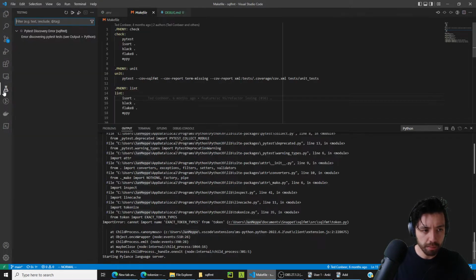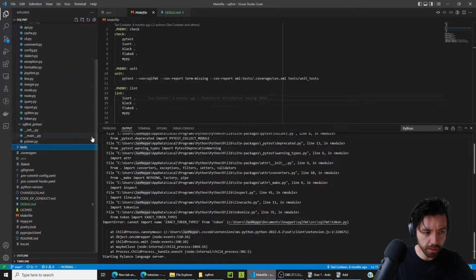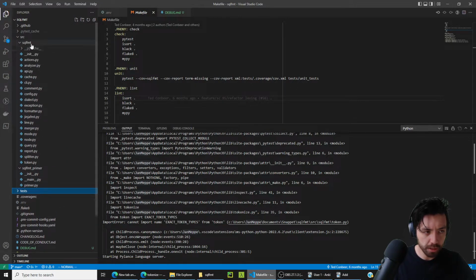Because the tests are in the test directory, of course. Tests. That makes sense. And the source code is in src sqlfmt.